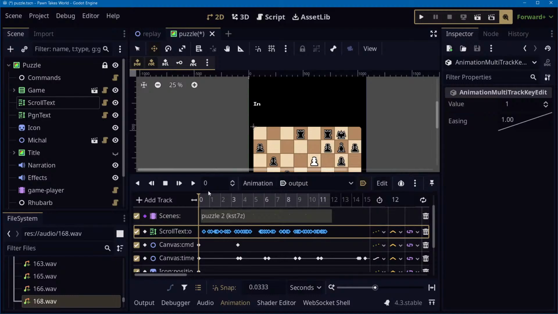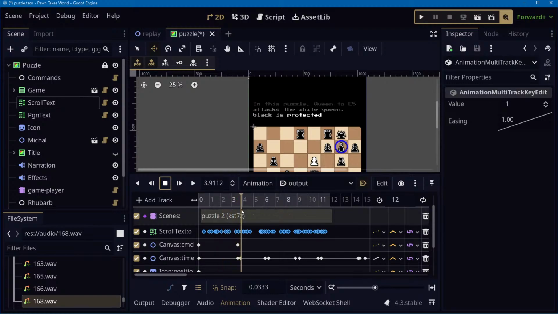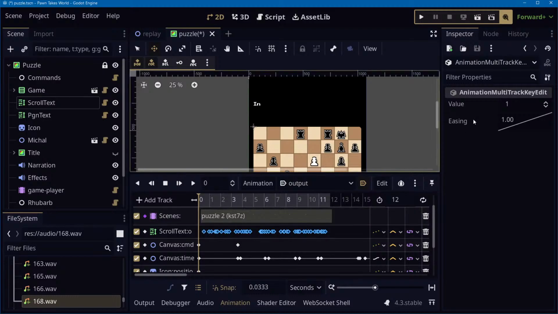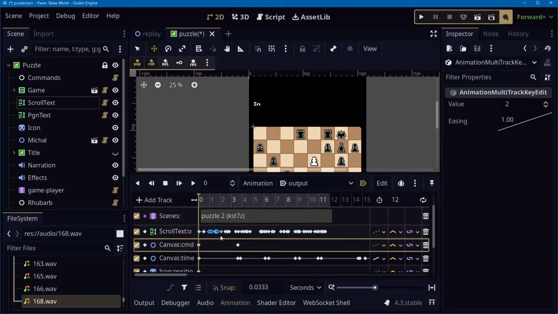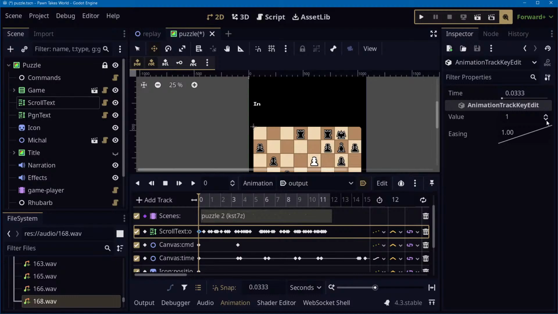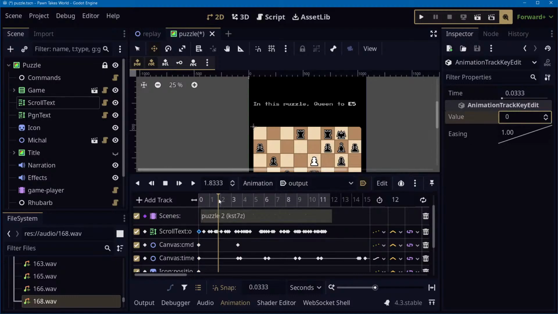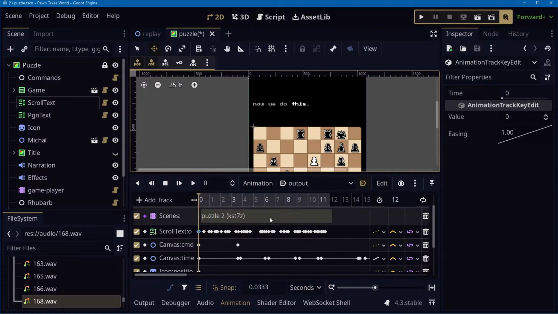See what's going on. In this puzzle, queen to e5 attacks the white queen. Black is protected by the bishop. Yeah, I'm a little confused. I would really expect a key. Select them all. Zero. Do this. Why is it saying now we do this?